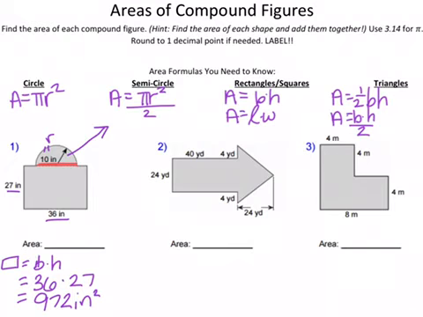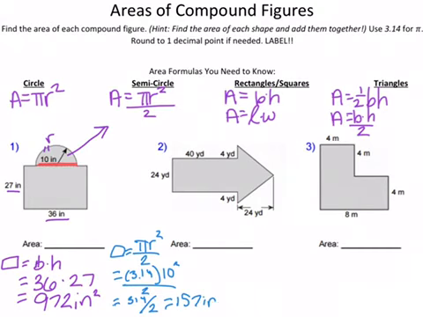All right, but now we have to do the semicircle. For the semicircle, which does not look much like a semicircle, we have pi r squared divided by 2. So we know that pi is 3.14. We know that our radius is 10 squared, and then we're going to divide it by 2. So 10 squared is the first thing we do, which is 100 times 3.14. So our numerator simplifies to 314 divided by 2. When we divide by 2, I get 157 inches squared.